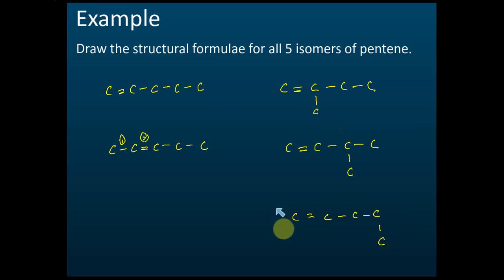Can we do this? Yes, can any of you tell me? Can we do this? We attach the carbon to the second carbon, third carbon, and the fourth carbon. Cannot. Why? Because the branch cannot attach to the first or the last carbon, or else it will be part of the longest chain. This will become the longest chain, okay? And then the longest chain has five carbons, and the double bond is at the first bond. So this and this are the same, so cannot. If cannot, then let's try another one.